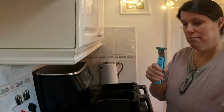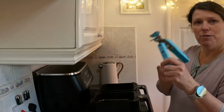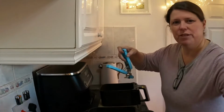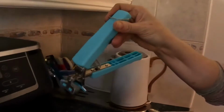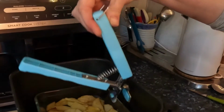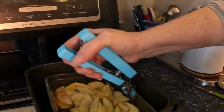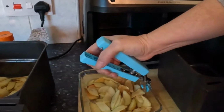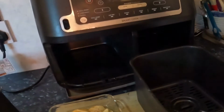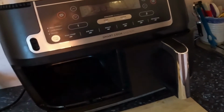Right, so I'm going to take out the apple before I put the crumble on, using these. See how it goes. I think it's all about the angle. You would normally assume it would go in like that, but the Ninja gets in the way, so you've got to turn it round to go in that way. Hold on, let me get my grip. So squeeze and lift. You don't even need two. I bought two because I'm an idiot, but I thought I might need two. I think I only really need one.